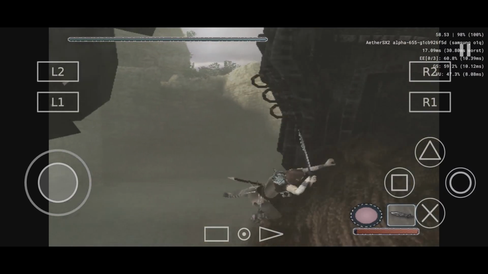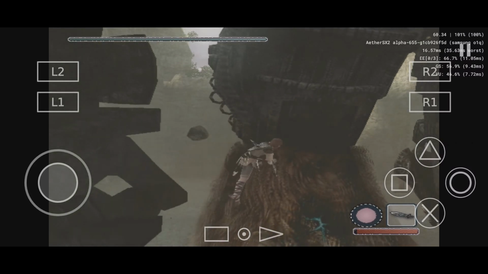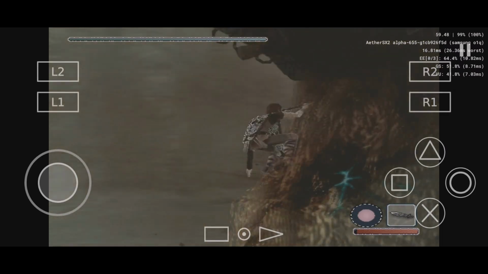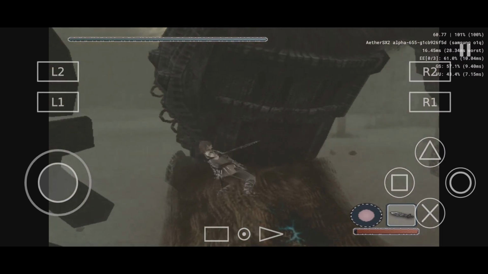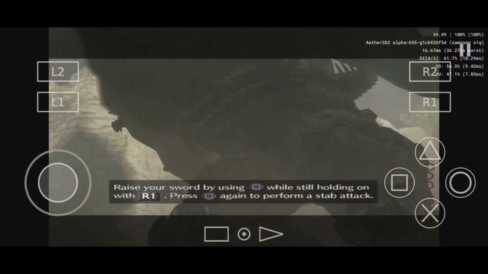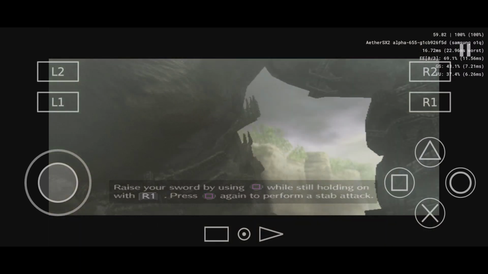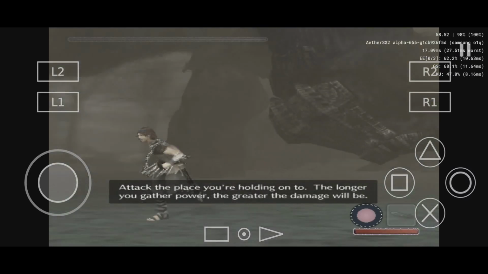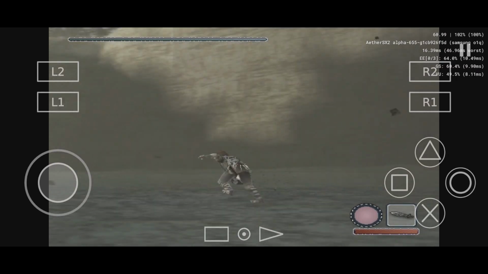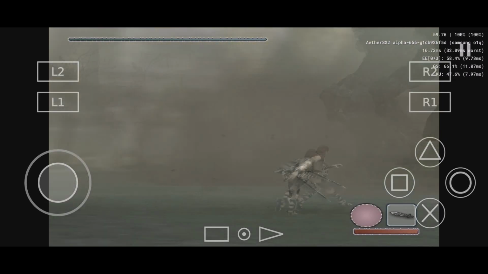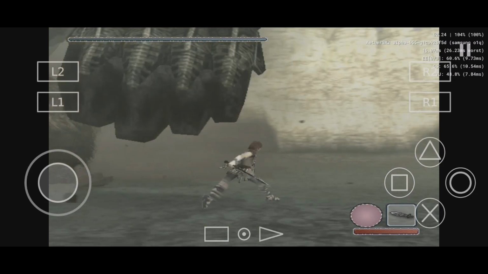I mean, yeah, you could play it, it's not that bad, but it's the only game I couldn't get to truly run smoothly. But honestly, this isn't AetherSX2's fault. Shadow of the Colossus is probably the most demanding PS2 game out there, and it is notoriously hard to run. I even have a little bit of trouble with it on PCSX2 on my gaming PC. So I'm honestly not surprised it had trouble here. In fact, I'm surprised AetherSX2 actually did as well as it did with this game. But I definitely wouldn't try to run this one without high-end specs, and even then performance is not ideal. I'd probably skip this one if I were y'all.